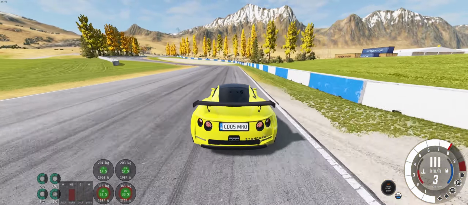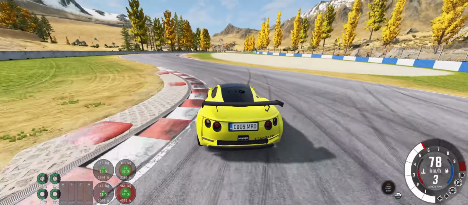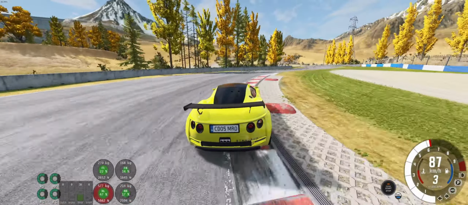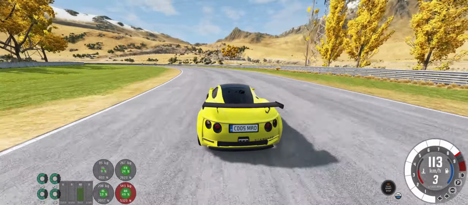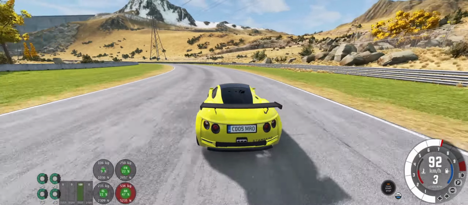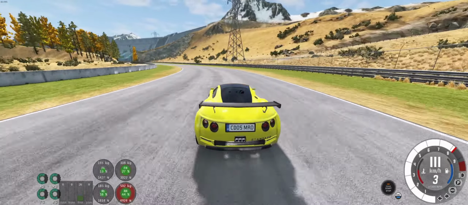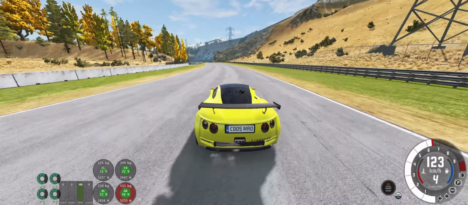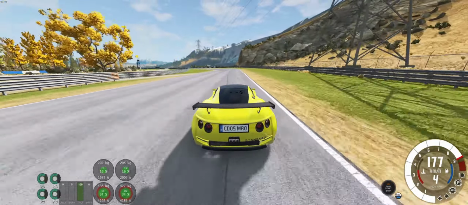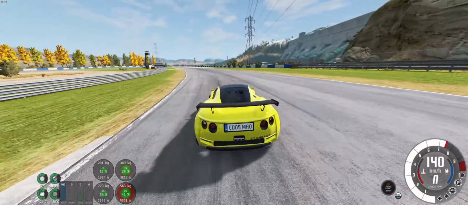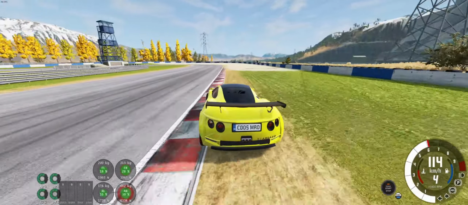making this one. The details and the design aren't the greatest, but I spent quite a bit of time, probably about an hour and a bit, just getting the tune to be quite nice on the suspension. It's quite balanced, a little bit of understeer, but otherwise we're going to be getting a lot of oversteer.